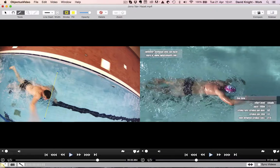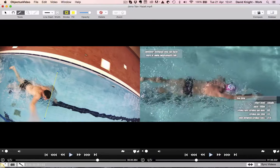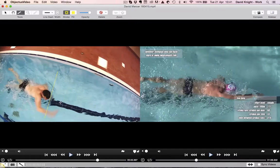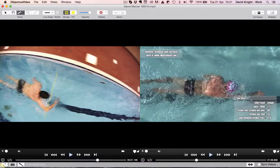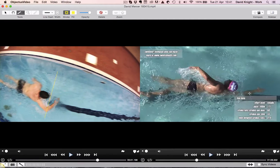So his right arm enters the water, spears forwards, whereas remember yours was coming over in this direction. Look at the difference. Okay, so you're pointing over in that direction, he's pointing straight ahead. So if we roll it through, look where his arm is, it stays high, stays straight. He turns and breathes, his arm is still there. Okay, that means he can provide support for himself just to turn his head and take the breath he needs.